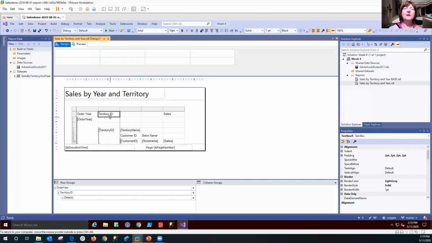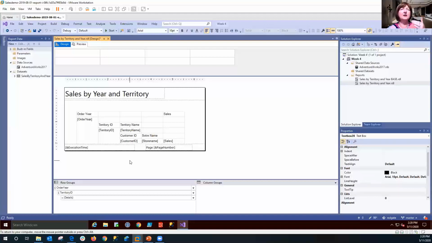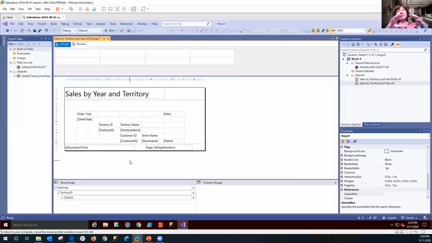Okay, I'm going to bring this one down. And it's inside the order year group. I'm going to make this one territory name.